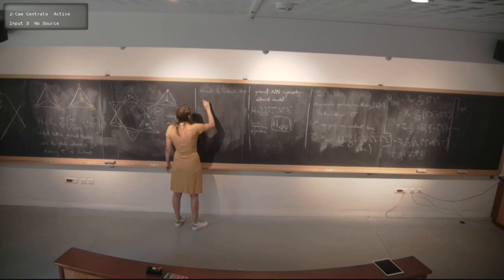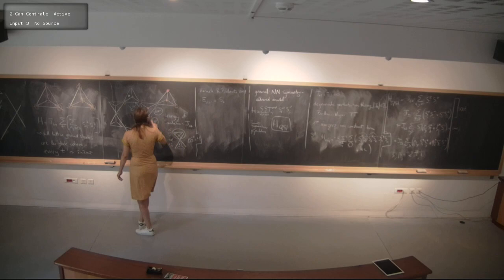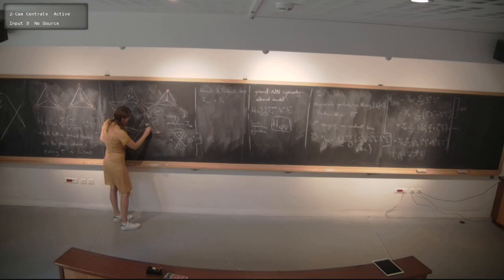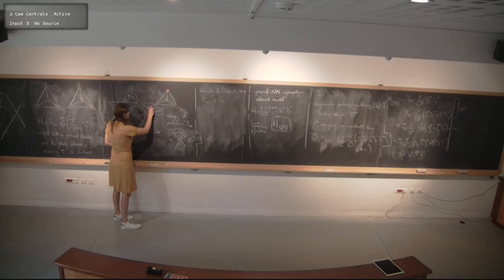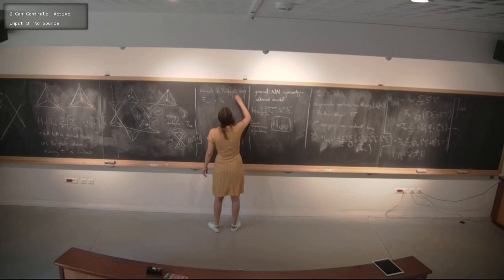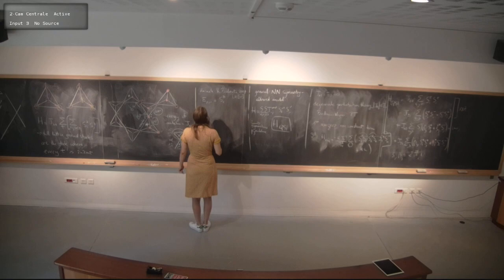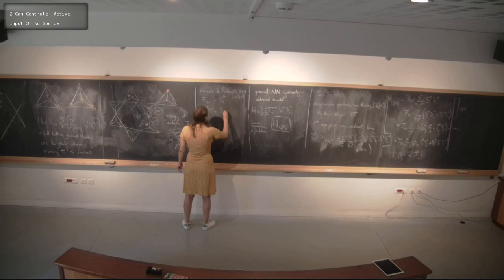We'll define on the lattice these variables, E R R prime, to be S I, where now, instead of defining the position of this spin by its index I, I'll define it by the two indices of the two tetrahedra it's neighboring, taking the first index, say, to be on the up tetrahedron. So I'll just define I to be R R prime. It's just a new relabeling. Okay? And then I'll define this to be S I plus.